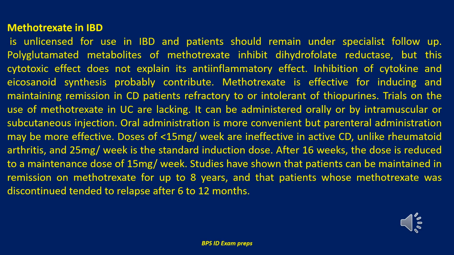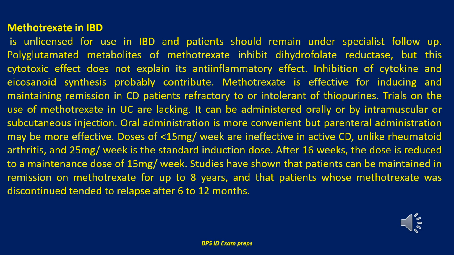Methotrexate is effective for inducing and maintaining remission in Crohn's disease patients refractory to or intolerant of thiopurines. Trials on the use of methotrexate in ulcerative colitis are lacking. It can be administered orally or by intramuscular or subcutaneous injection. Oral administration is more convenient, but parenteral administration may be more effective.